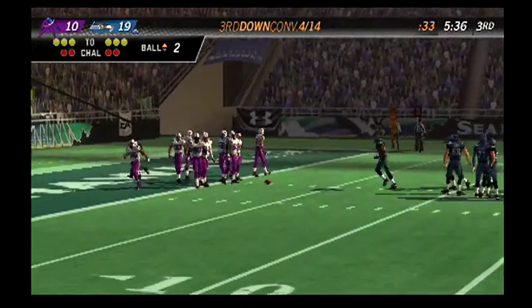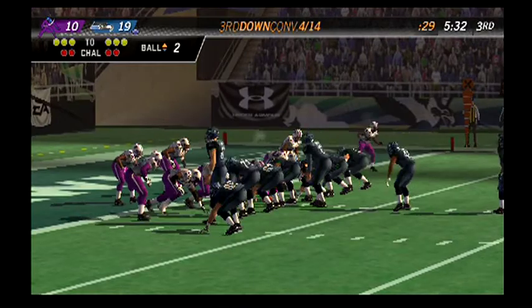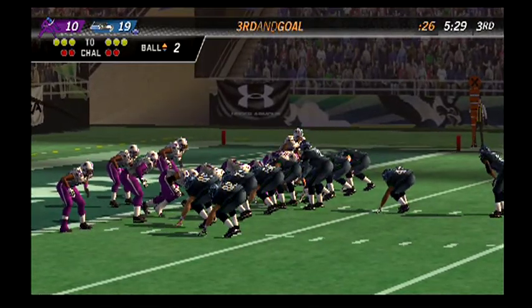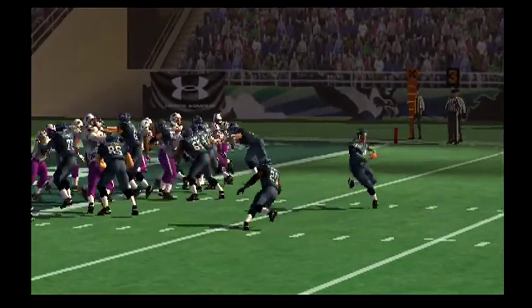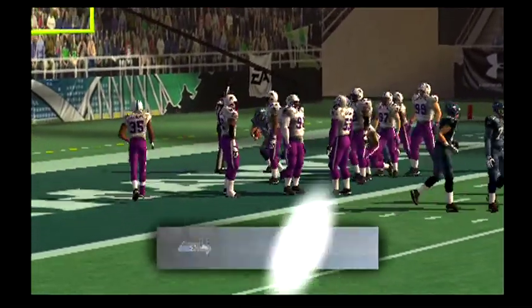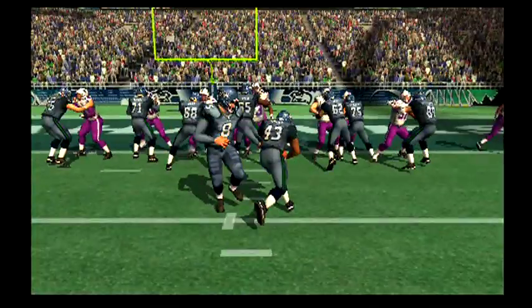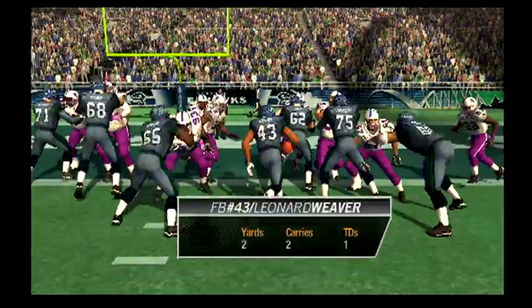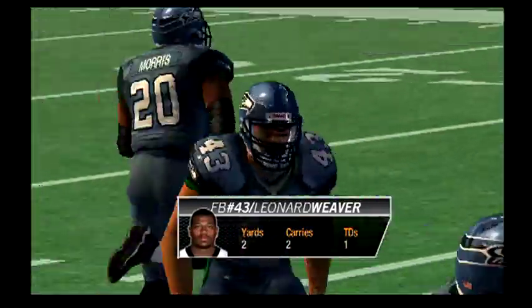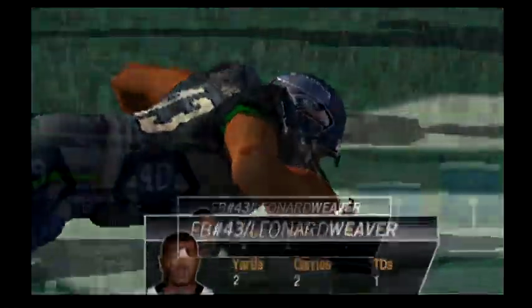They need 2 yards to get it in the end zone. Can he get there? And he gets in there. Touchdown. I tell you, they just knocked that defensive line backwards on that play. Watch it here. The offensive line explodes off the ball. The defense can't get any penetration, and the runner is in the end zone.